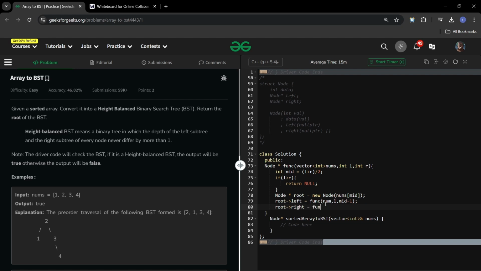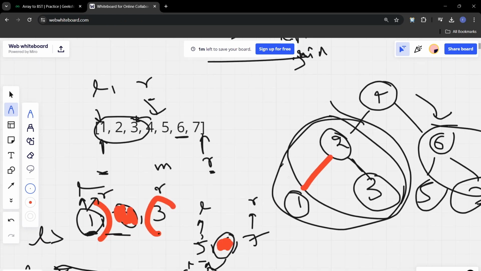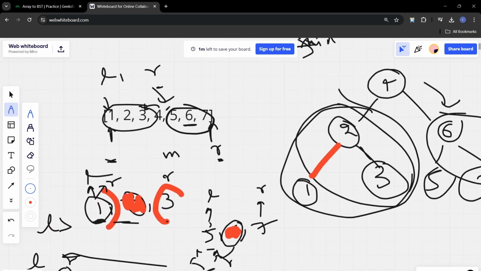Same thing, function nums, the upper one also nums. Here left and mid minus 1, here mid plus 1 and right. See, after completing the left nodes, we'll go to here, right? So here this will be the search space. 4 is over, the left node is completely over, remaining are these 3, 5, 6, 7.